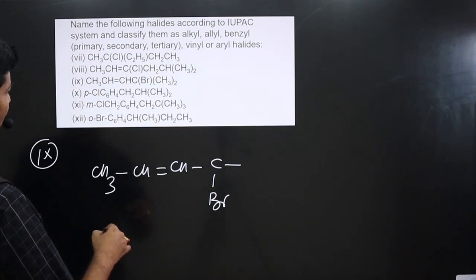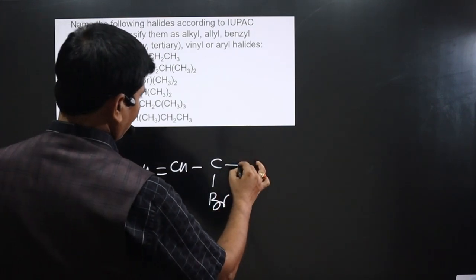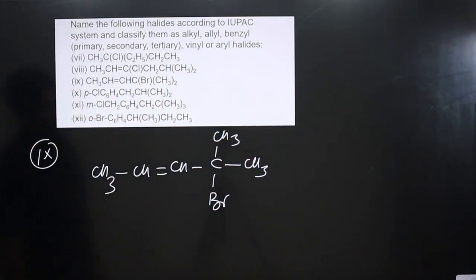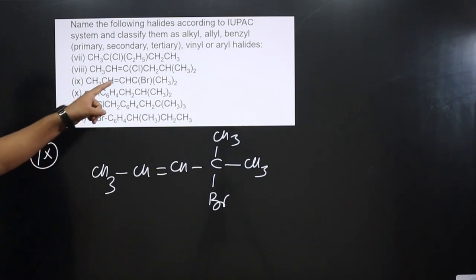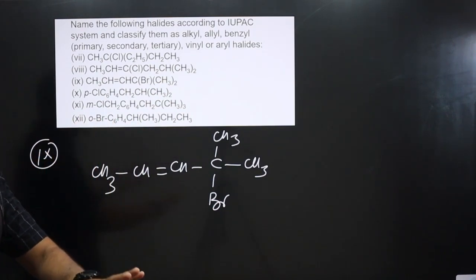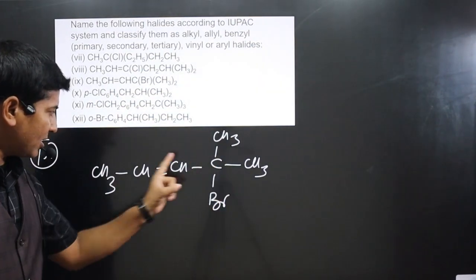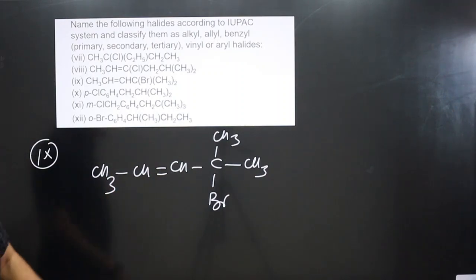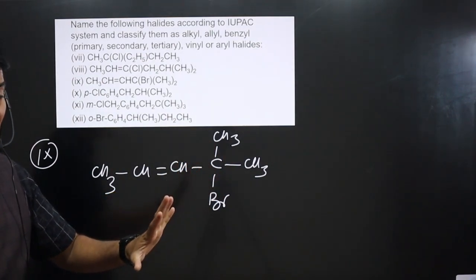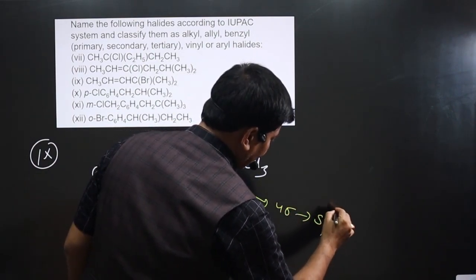Here there is supposed to be CH3 actually, because the valency of carbon is not satisfied. So I mention CH3, and that is correct, because to this carbon one halogen and two alkyl groups are attached. Now you can see this halogen is attached to a carbon, and this is a double bonded system. But if you see the hybridization, this carbon is forming how many sigma bonds? 1, 2, 3, 4. 4 sigma bonds are there. Since this carbon forms 4 sigma bonds, it is sp3 hybridized.